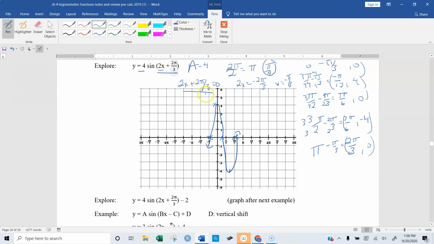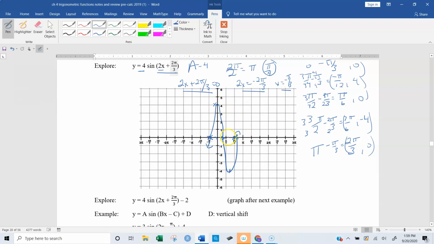So we took this equal to 0, subtracted your 2 pi over 3, divided by 2, and you have a negative pi over 3. Add negative pi over 3 to your critical points. You add a negative pi over 3, so your 0 moved to negative pi over 3. Your pi moved to 2 pi. And in the very center, we had pi over 6. Now, we need to do the negative pi over 12 was up to 4. So here to 4.